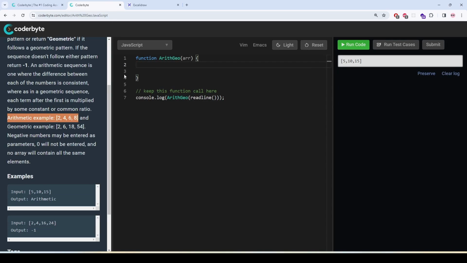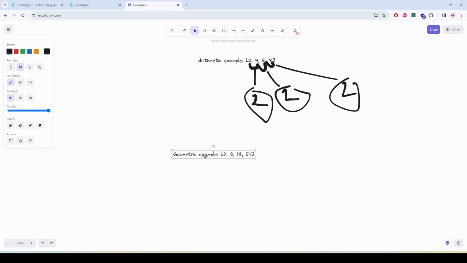And if we look at the geometric example, 2, 6, 18, and 54. If I multiply 2 by 3, that is going to give me 6.